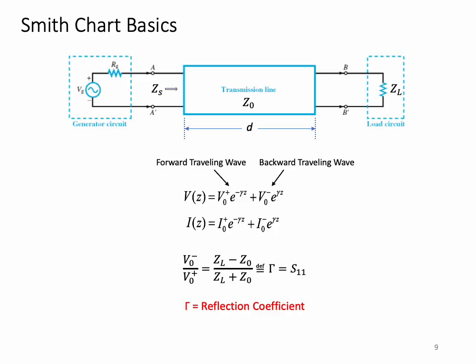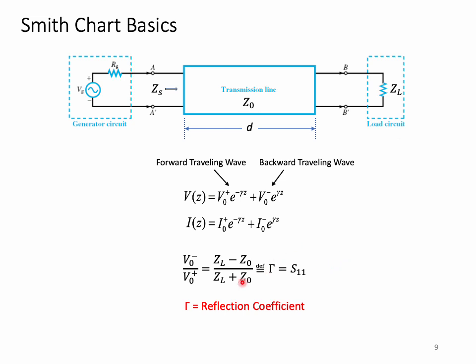As was mentioned earlier, the steady-state solutions to Heaviside's telegrapher equations consisted of both a forward traveling wave, V0 plus e to the minus gamma z, and a backward traveling wave, V0 minus e to the plus gamma z. Note that the minus gamma z exponent shows that the wave amplitude dies down with distance as a function of losses in the line. And similarly for the backward traveling wave, notice that there's a negative sign missing here because the traveling wave is moving toward the source and it's decaying at a rate e to the plus gamma z, where z is negative now.